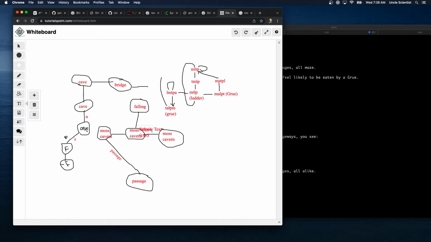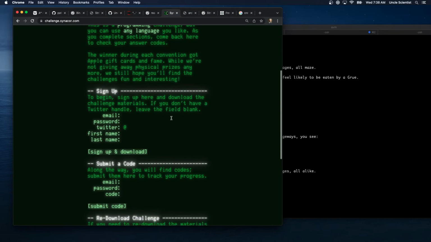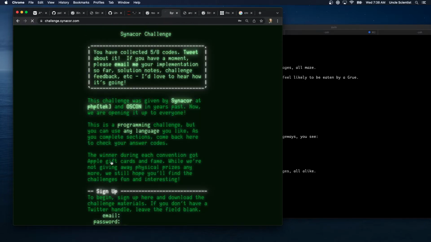I can't see what I'm typing. So yeah, this takes us west to this thing, and we found a can. We have this code. Let's see if this code works. Good, 5 of 8 codes. We're getting there.